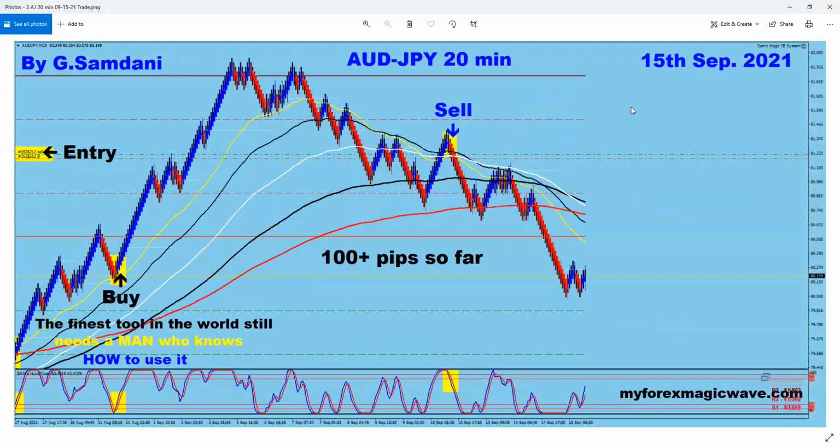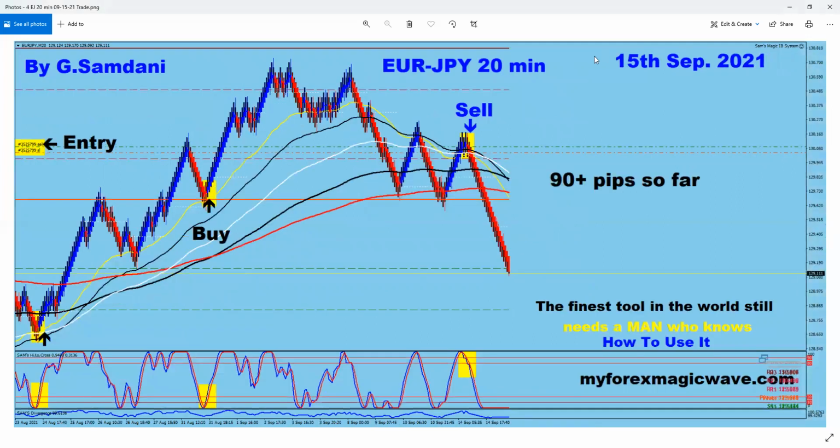On the 15th, the next day, Aussie started getting weaker, and this trade was not taken on the 15th, by the way. I closed this on the 15th. This was last Friday, actually, at the entry. But this pair, the market is very, very slow, and nothing is moving fast or big. So I held it over the weekend, and then slowly, this is where I finally closed it. And on the 15th, another one, Euro Yen, a beautiful entry here from the 20-minute chart, sell order here for 90 pip.